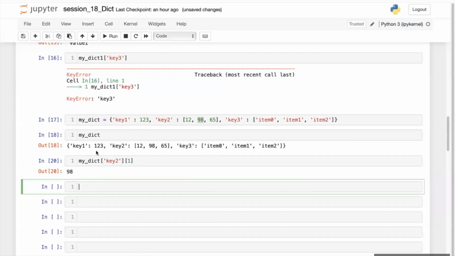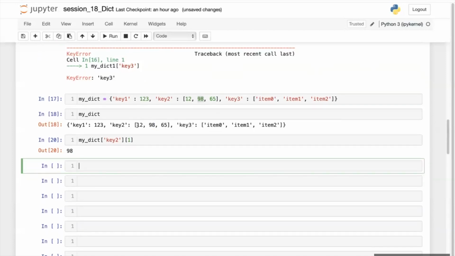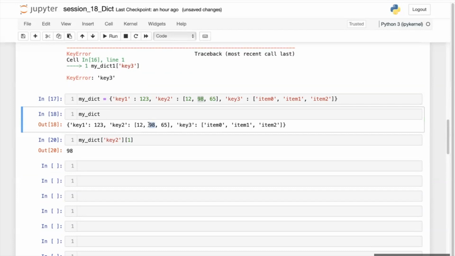Hope you got clarity, Mr. Misra. Have you understood how I'm getting this? I want this value, so to reach it, first I have to reach key 2.